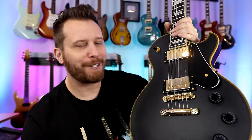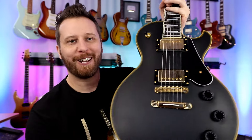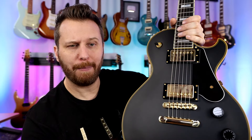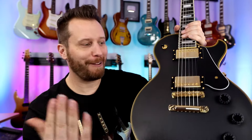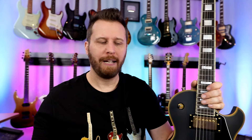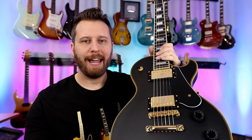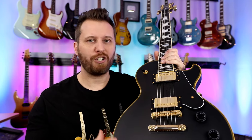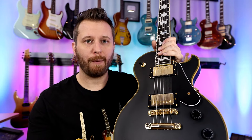One of my favorite guitars of this last year — the Schecter Solo 2 Custom. What a great guitar. They struck such a great balance on these pickups, made in the USA — Pasadenas, I believe. They handle jazz, blues, heavy rock, metal. I don't know how they did it, but these pickups are very versatile and they sound really good — not just covering other genres, but sounding great playing almost every genre.